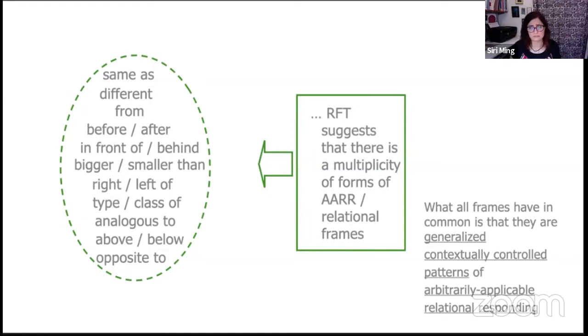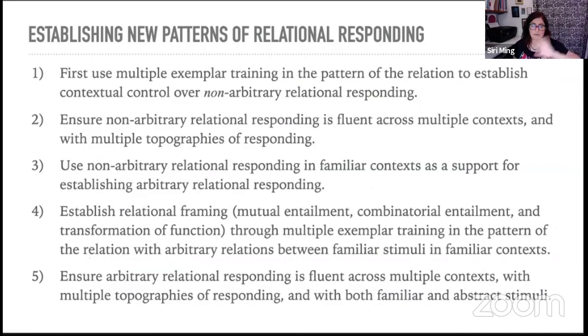And I'm not going to go through all of this in detail here today. This is really more what my upcoming Praxis webinar series is about. But essentially with any pattern of relational responding, you're going to be starting with non-arbitrary relational responding and establishing contextual control over that, by which I mean, how do you tell a kid to find the one that is in that pattern, same versus difference versus bigger versus smaller? Those are all contextual cues for a particular pattern of responding. We make sure that non-arbitrary relational responding is fluent and generalized across many different contexts and many different topographies of responding. So here's where making sure you're covering all your verbal operant bases is important.